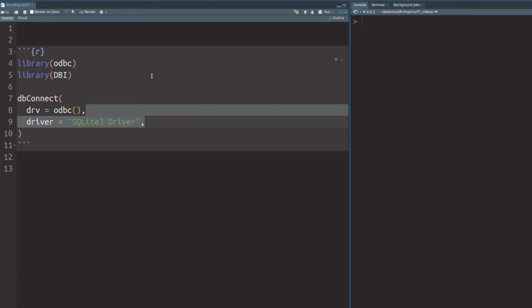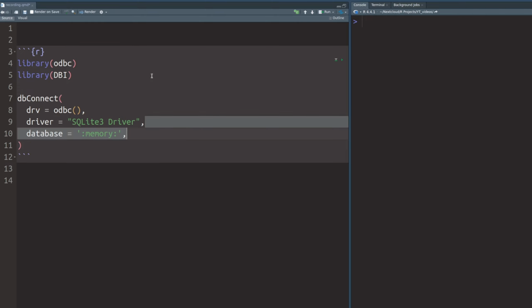In any case, there is a lot more connection information that you need to connect to a database. For example, you need to know what database you want to connect to. Here we want to just use an in-memory database, which means that all the data we have right now and will see in the database will just live in my computer's memory, and the moment the connection terminates, all the data is gone as well. It's just a thing to practice with.